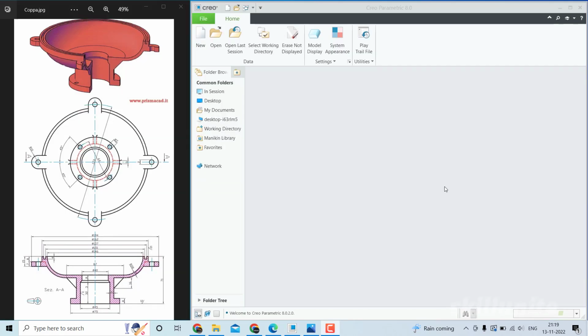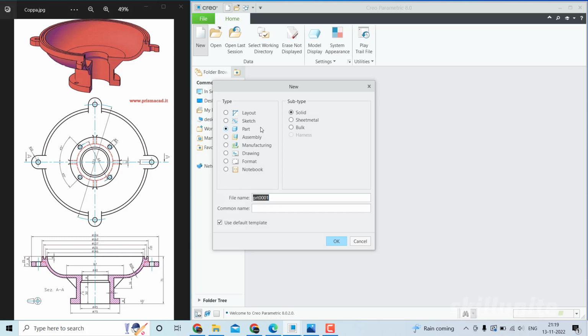Hi there. In this session, we are going to create this model, what we are seeing on this side. So first of all, go to new and then it's a part design. So choose part design in a solid one. Then turn it off default. As you can see, the units, whatever we are having, it's in mm. So we will choose that as the unit.